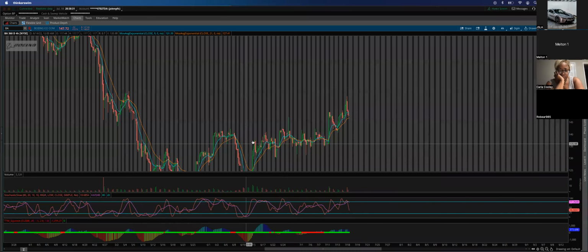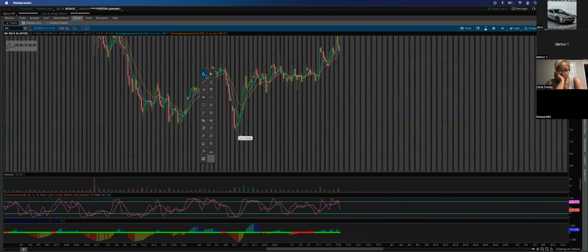Okay, so can we say that this is a supply zone? Yes, right? Why? Because we had a balance period. I would count that as a balance period, this entire period, if you want to, right? We call that a balance period, and you just drag it along for future references, right? So as you can see, we broke down. That was a nice breakdown. We came back, we rejected that zone, right? You could have got a trading opportunity from here to here. Anybody that's saying, hey, Jay, that's not a lot of money, well, that is from 138 to 133. So pretty decent move. Not every zone is going to be as clean as that, right?